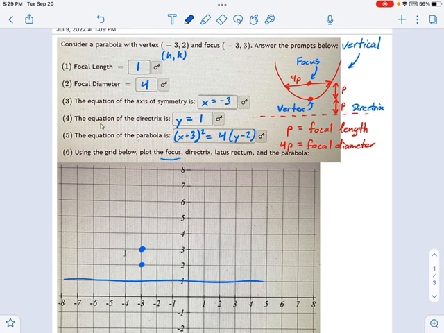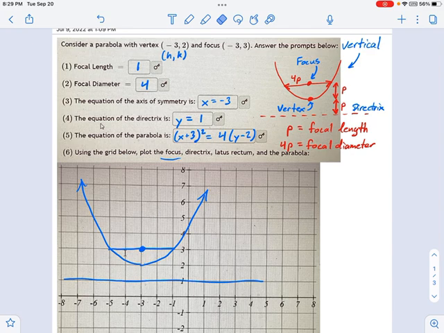forever in both directions. And the latus rectum, what is the latus rectum? Well, that is the line that cuts through the focus parallel to the directrix, so like this, but it has a length of the focal diameter. This is why it's called the focal diameter. It's the diameter of the parabola at the focus. Now, this becomes pretty easy. I've got the vertex down here, and my parabola needs to connect according to the latus rectum right there. The endpoints of the latus rectum are the sides of the parabola as it goes up. So this is basically what your shape is going to end up looking like.